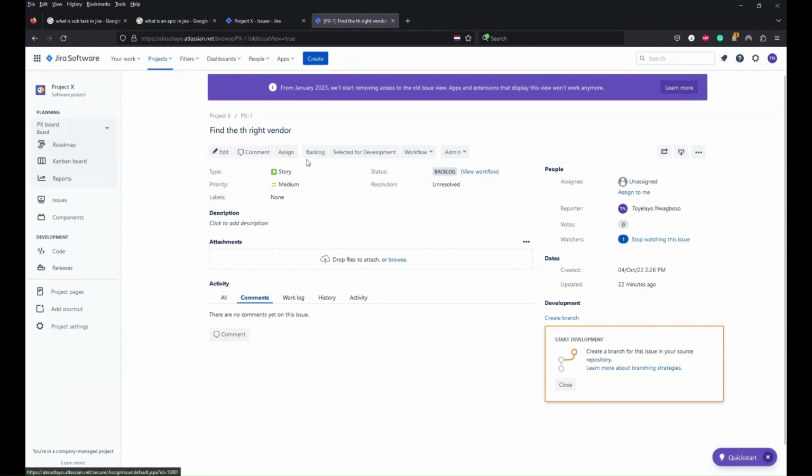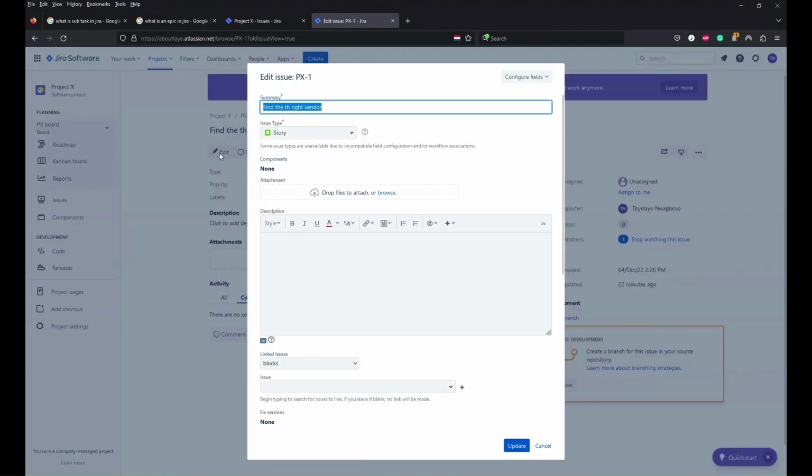In terms of the comments, assign, backlog, and all the other tabs you can see next to my edit button, it probably would not be the same for every Jira instance, but for this particular instance, this is what I can see. For some people, you would be seeing an edit, a more, workflow. If you have your workflow open, you can have that up as tabs in here. So don't worry, it's still going to be the same process for you to link things up. You need to click on the edit button to open it up.